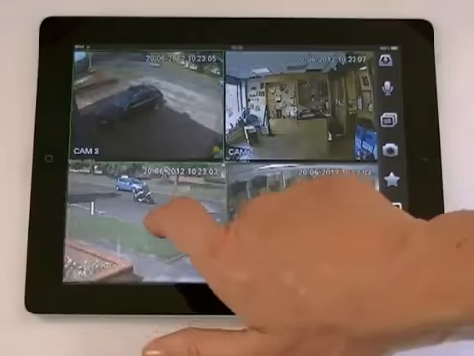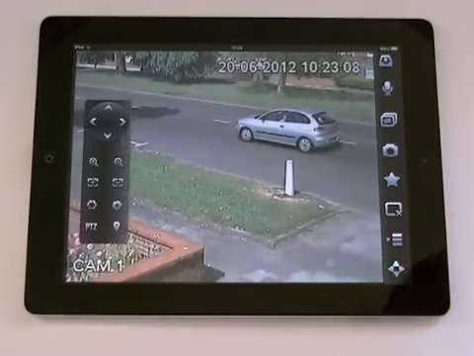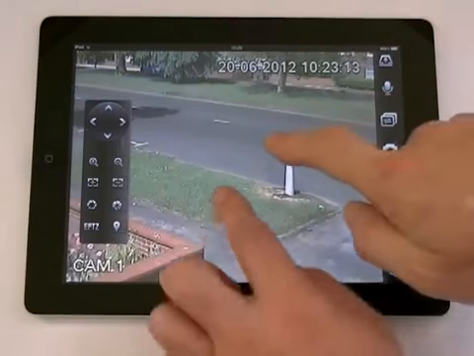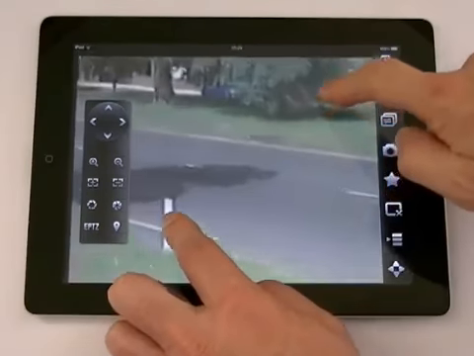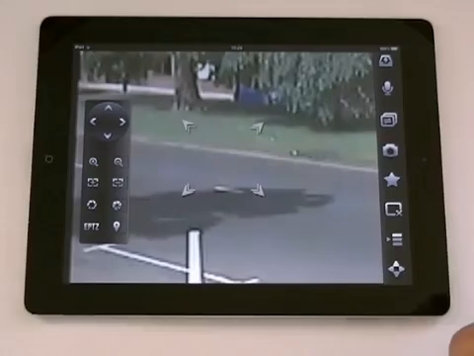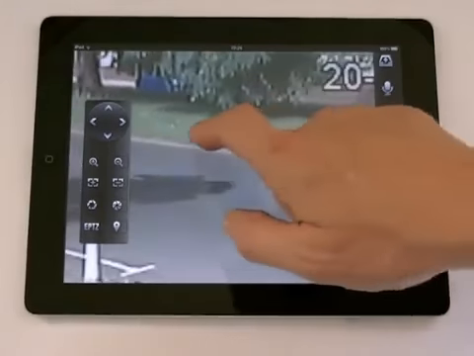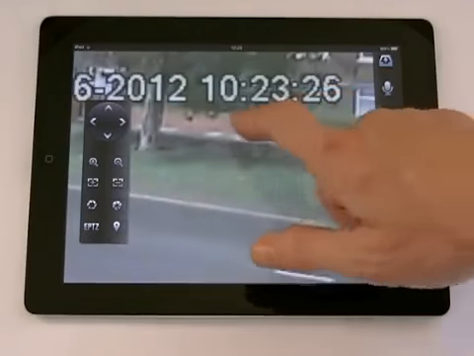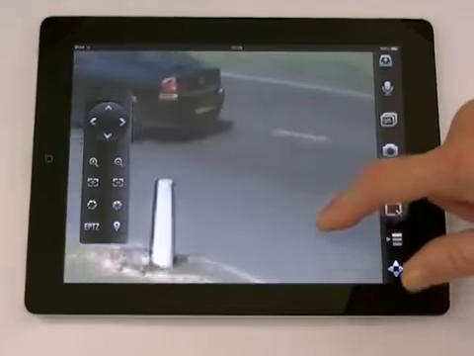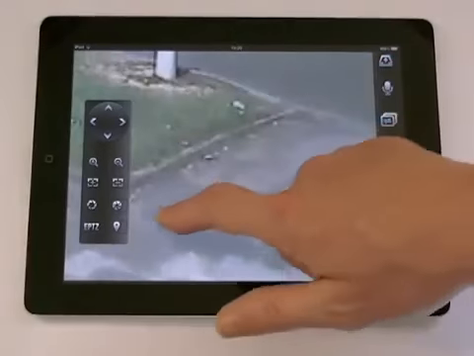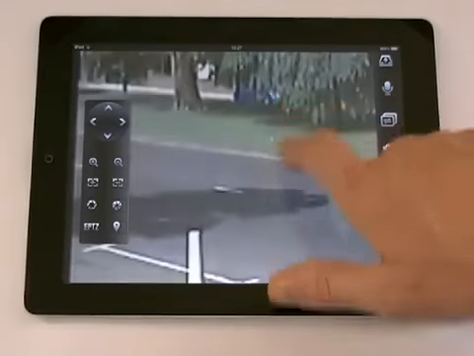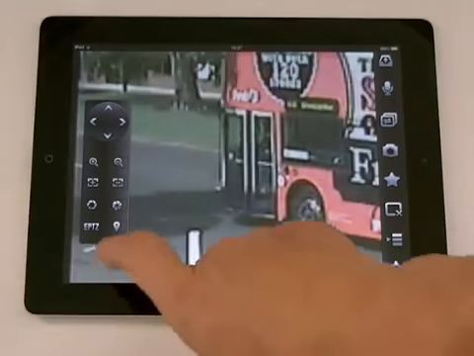Now if we go to this one, any window can be turned into an ePTZ camera. This turns it electronic PTZ. By dragging out with your fingers, you can zoom in on a section of the screen, and then by pulling it around on the app, you can actually view parts of the screen. You can't view bigger than the original picture. You are limited within that, but you can zoom in on parts of the image. Click here to get rid of it.